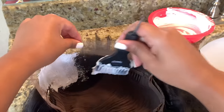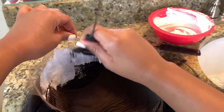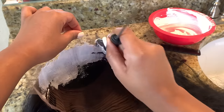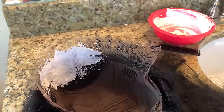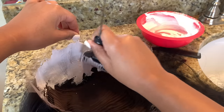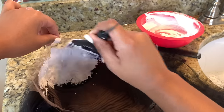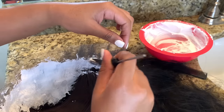You want this to be a very even layer throughout the entire lace. I do recommend you wear gloves while you do this — me, I don't listen and I feel like gloves slow me down, but I 100% recommend you wear gloves. Be safe, be careful, don't live life on the edge like me.